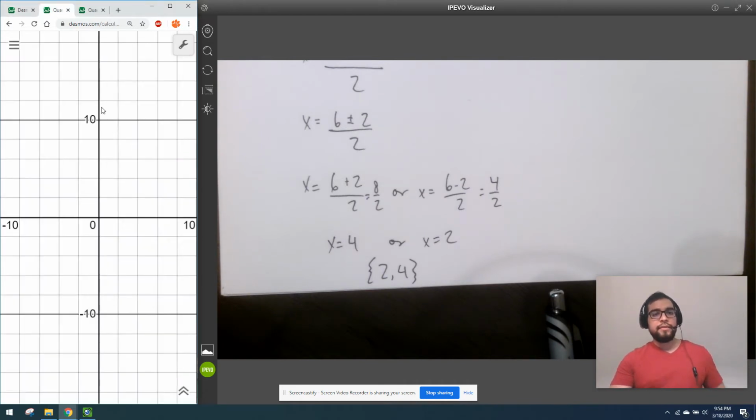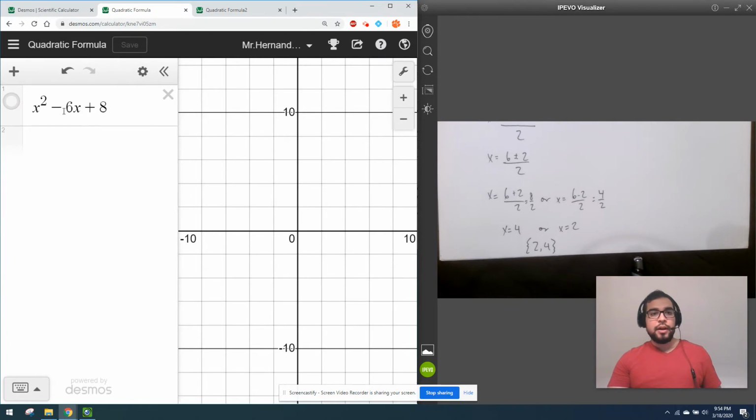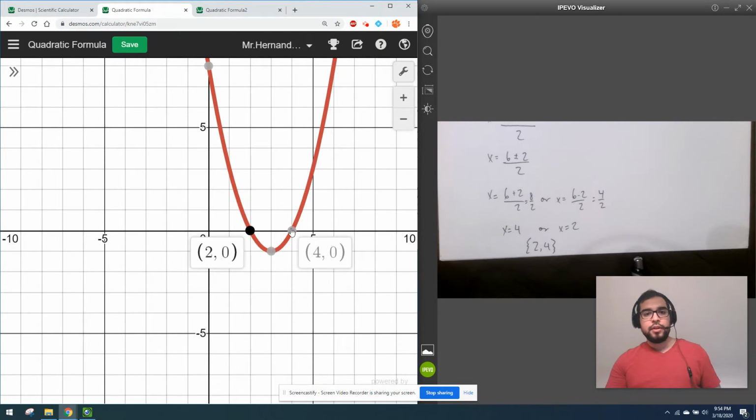Now, if I were to graph these on Desmos or any graphing calculator, let me go ahead and make this a little bit bigger. If I were to graph this on Desmos, this is my quadratic right here. Check it out. These are what we call zeros, or roots. And these essentially are the solutions to our quadratics, right? If you take a look at our solution set, we have x equals 2 and x equals 4. These are the values of x when y equals 0. These are what we call our x-intercepts, right? And so this is what I want you to take a look at when we're dealing with these.